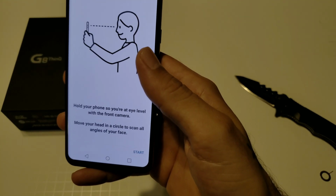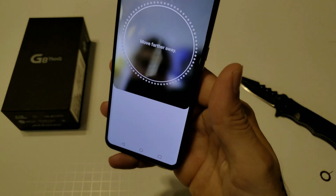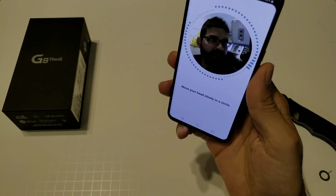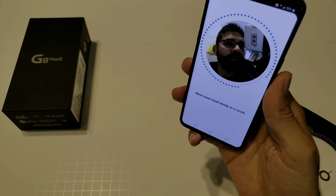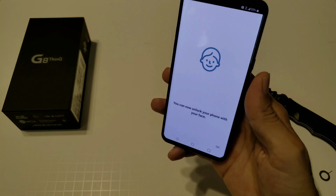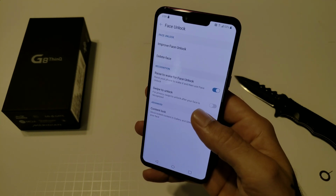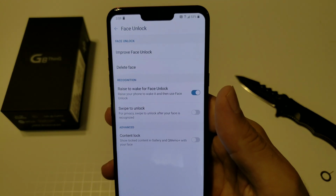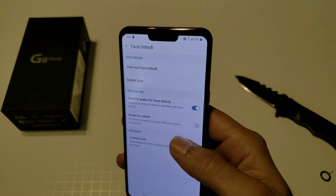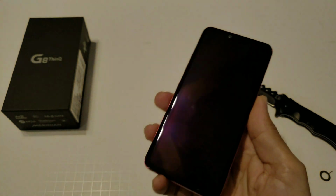Hold your phone at the level of your eye with the front camera and circle, and scan. Move your head around as you can see right there. And it got it. You can now unlock your phone with your face. So raise to wake or swipe to unlock. For privacy, swipe to unlock, your face recognized. Let's go ahead and keep it just to raise to wake.